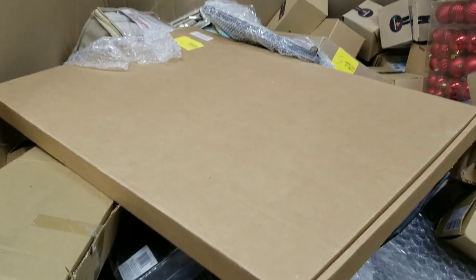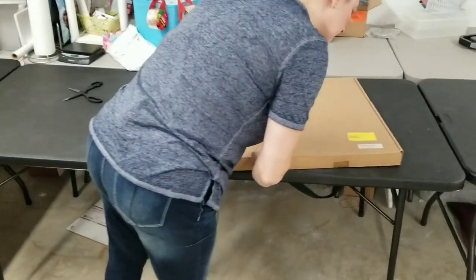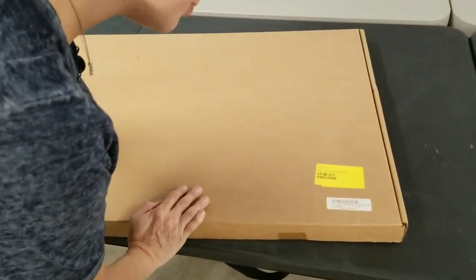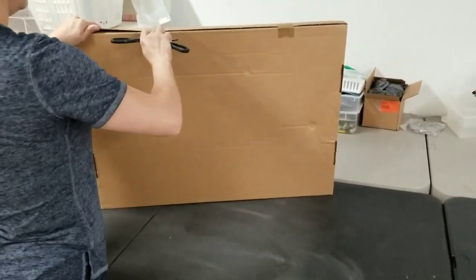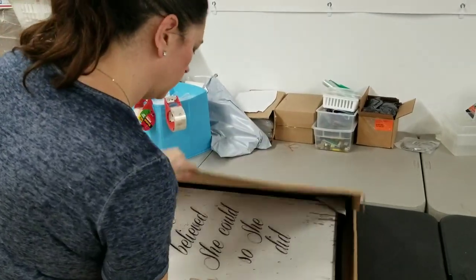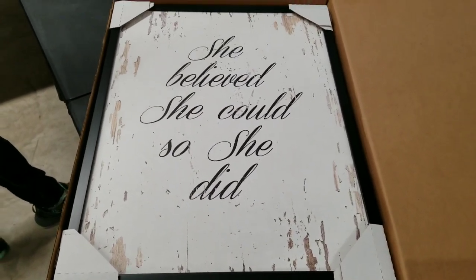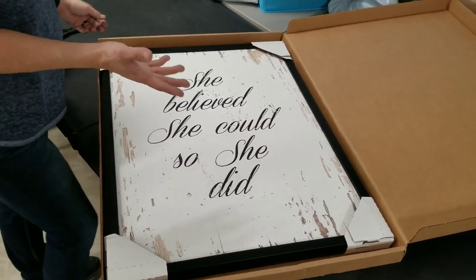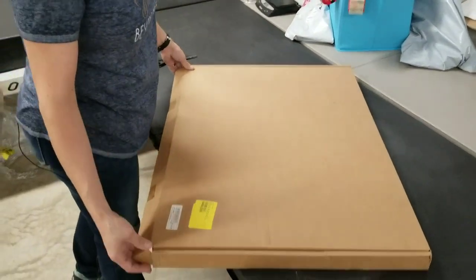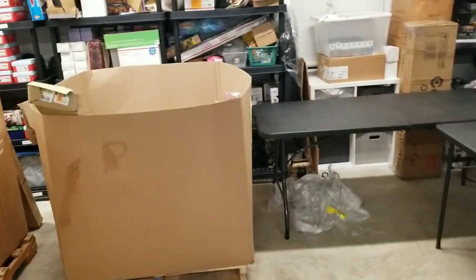Over here onto my table so it doesn't take up a lot of space. Okay, what's this one? This one says Sport Color Art, She Believed She Could. Oh, cool, it's kind of vintage. She believed she could, so she did. That is a cool deal there. Does that have a barcode on the back? Okay. Well, the bonus is that it's got an Amazon third-party seller label like I would put on there, so I probably could use that exact title and find it online. I'm going to lean this with the other piece of art here so that we keep our table space.